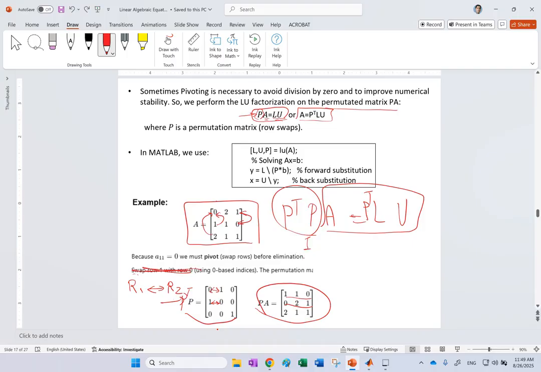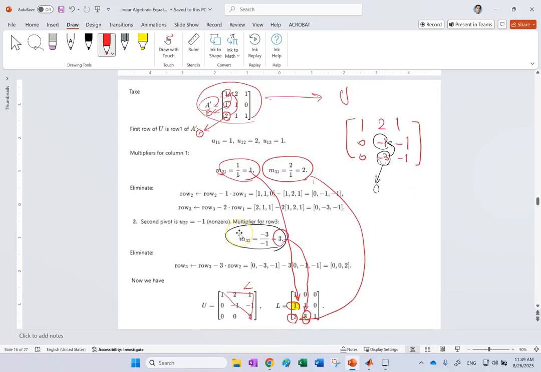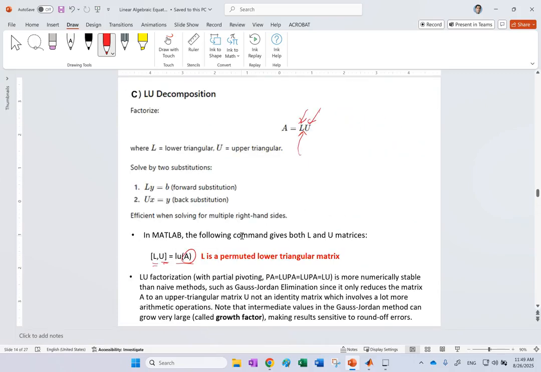Okay? So the way that you get LU and the required permutation in MATLAB, again, is the LU command, but this time you get 3 outputs out of it, L, U and P. Good? So now that you have this, how would you use it to solve your linear equation? So you broke down your A matrix into a product of L times U. Okay, fine. How would you solve the equation? So your equation was A times X equals B. Now I replace A with L times U. So it's going to be LUX equals B.